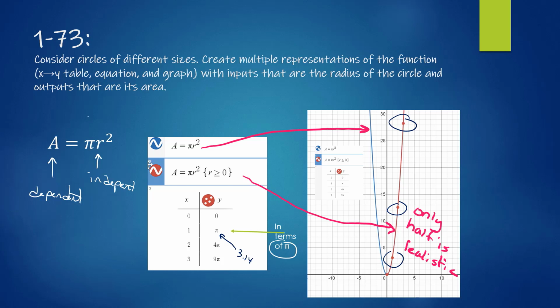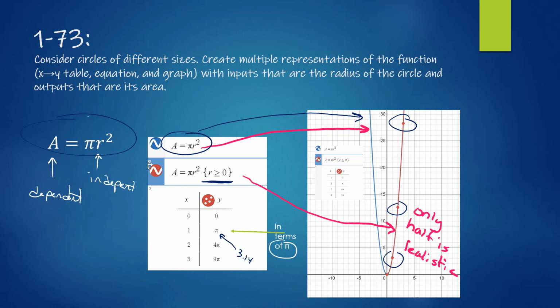Now, you will see that I've made it so that the radius can't be less than 0 because radius cannot be negative. So you can't put a negative radius into an equation. That's why this particular equation has both sides of the parabola, but that's because we have not limited its domain value. And the only one that makes sense is half the graph. So everything in red is what makes sense on this particular graph. And that gives you both the table that they wanted and the graph. And then, of course, we're talking about the equation, which we have right there.